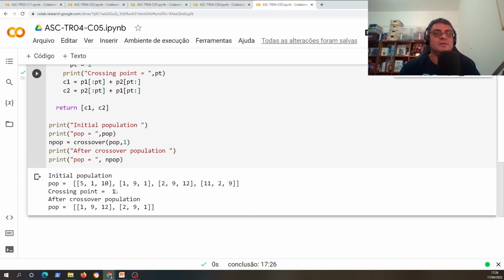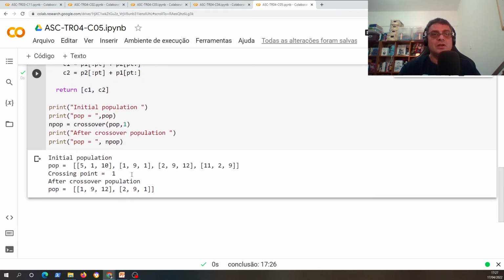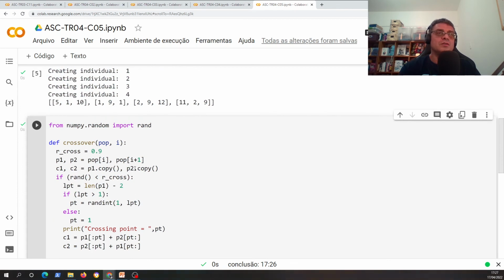As you can see here, we selected this individual and this one, the second and the third individual in the population. And we said that the crossover point will be exactly here. So this 12 got here, and the number 1 got in the place of the 12, forming these two new individuals.